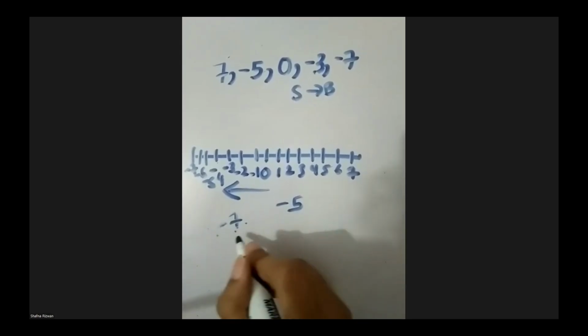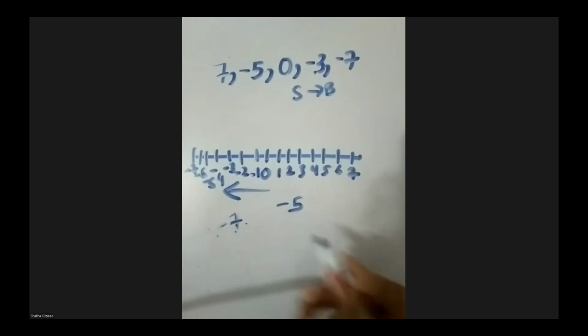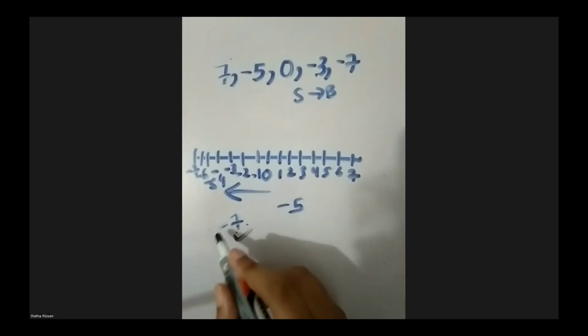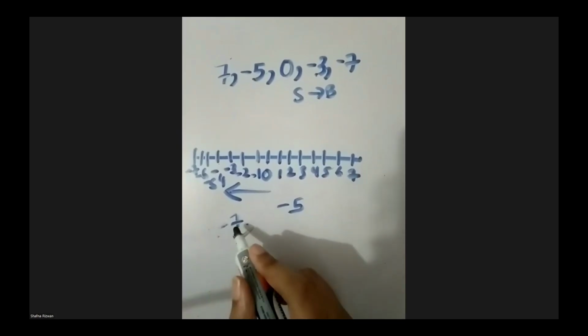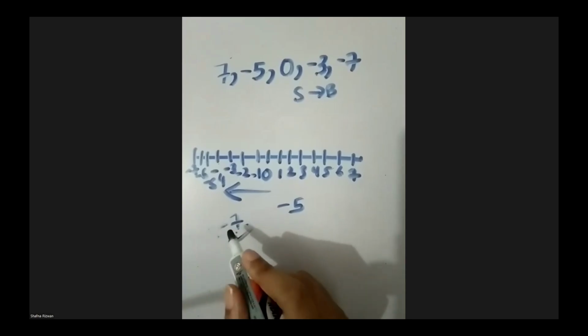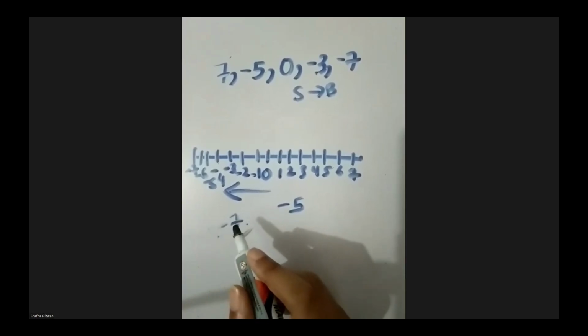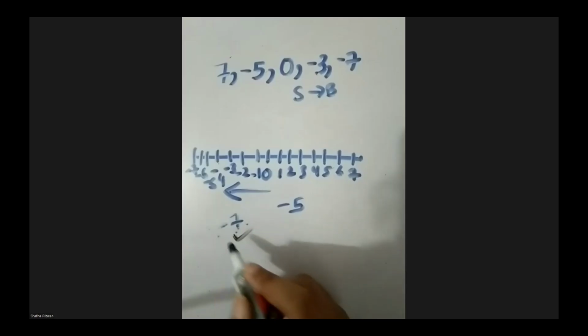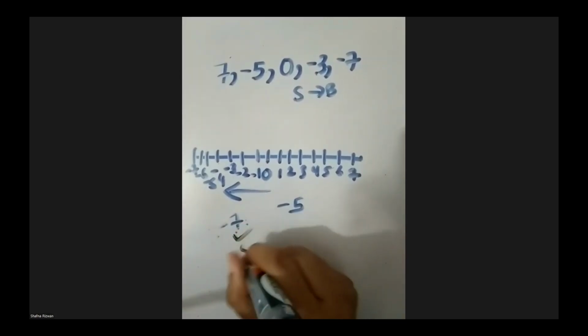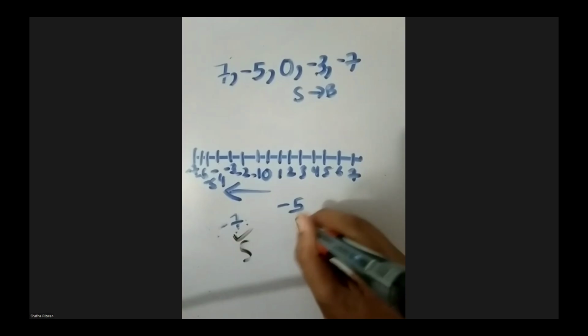Okay, then say me, when minus 7 and minus 5, if I take in between them, say me which number is the smallest number that you all can take. That is minus 7. Why? Because minus is in front of it and it is the larger number. When you have minus in front and the number becomes bigger and bigger, this number will become your smaller number. So this is your smallest number and this is your bigger number.